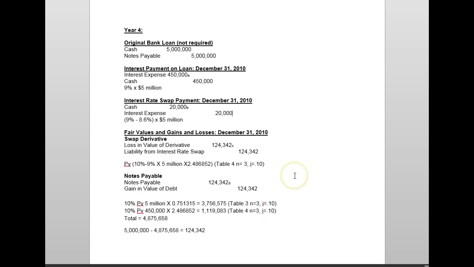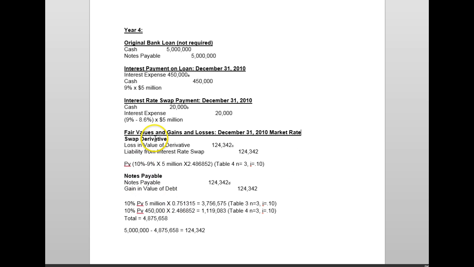Okay, but we're not done. These two entries take care of the swap. But now we have to go down and look and see if the value for that swap changed because of those rates, or because of the market rate. So now we're using market rate. LIBOR is gone, and we're using market rate for the next two.